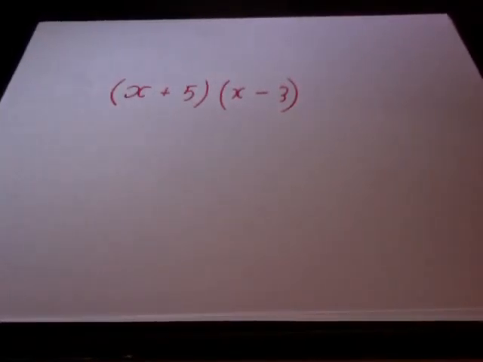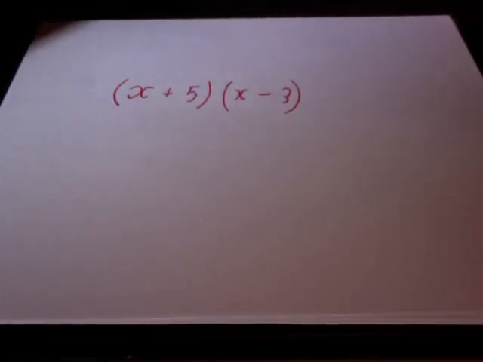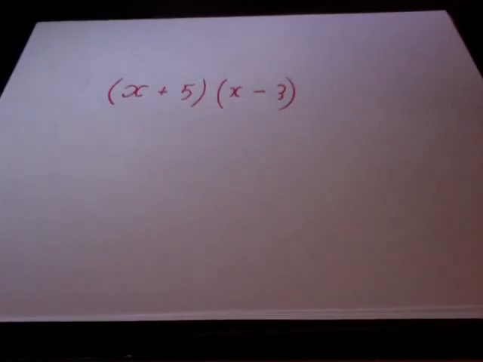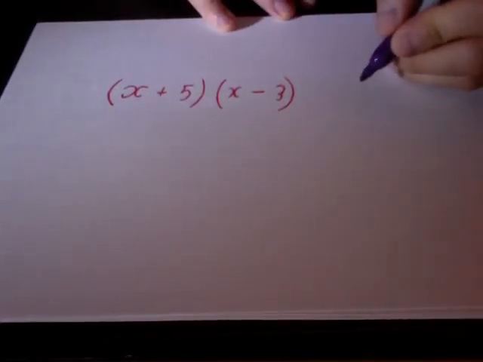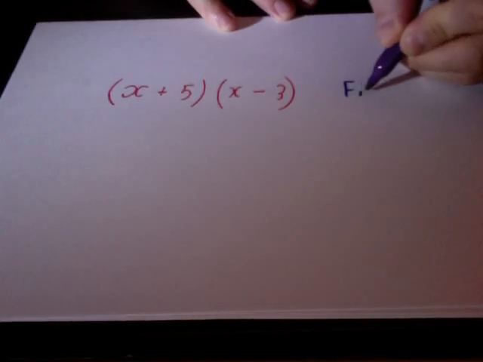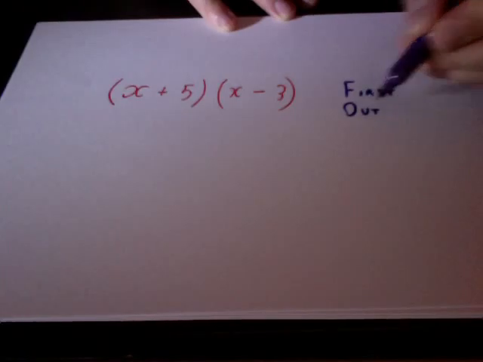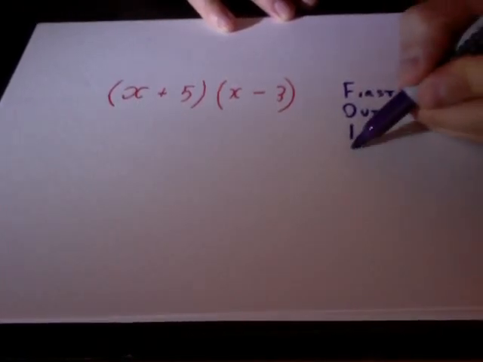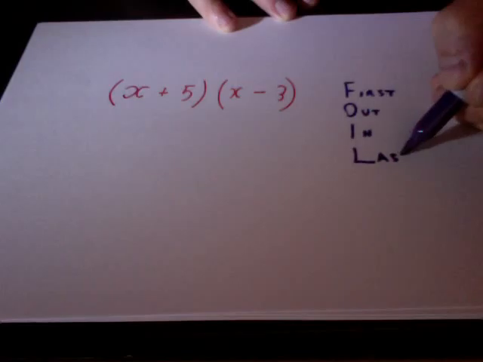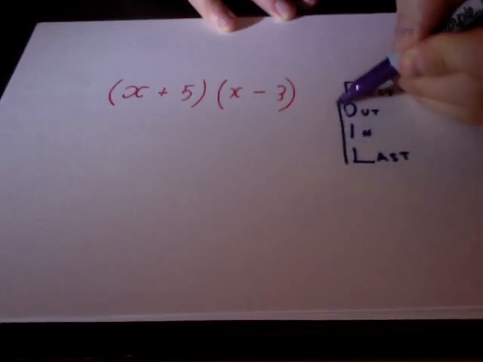Hi again. So you'll remember that in the last video we learnt how to multiply out brackets or distribute these parentheses. Depending on whether you're in the UK or the US, you might use different words. But what we found is that there's this system which we might call FOIL, which is the first pair, the outside pair, the inside pair, and the last pair. That's very easily remembered as FOIL.